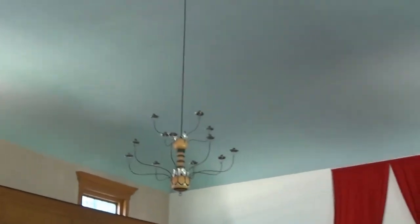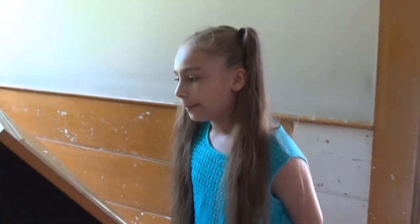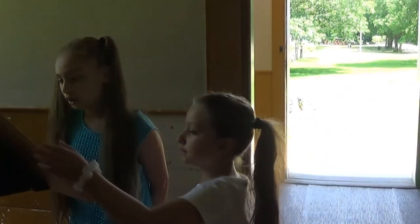Gina, do you want to read that little thing? Yeah. It says, welcome. 19th century New England called this building a meeting house. This one was built in Sturbridge Village in 1832 and moved to the museum in 1947. Buildings like this were used every Sunday for worship by members of the local church. There were morning and afternoon services, each over 2 hours long. Although Christmas and Easter services were very rare, there was always a special Thanksgiving morning service.